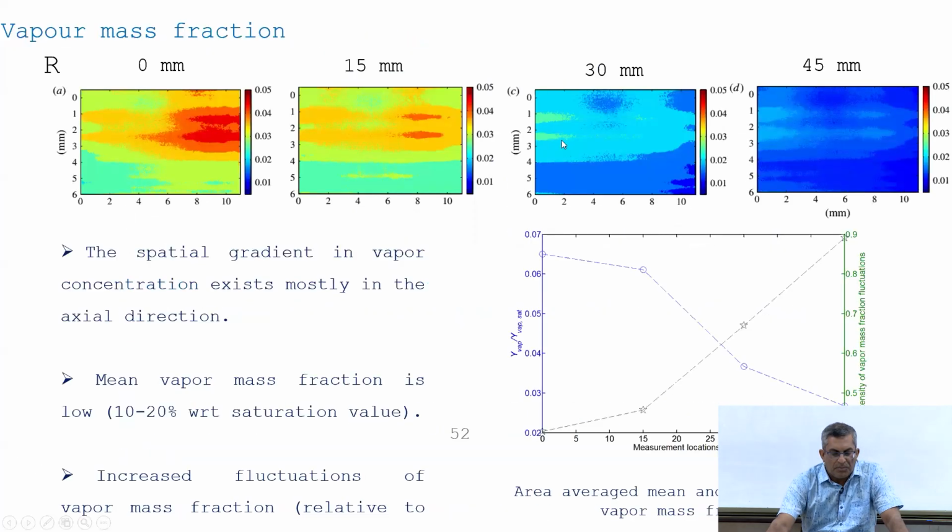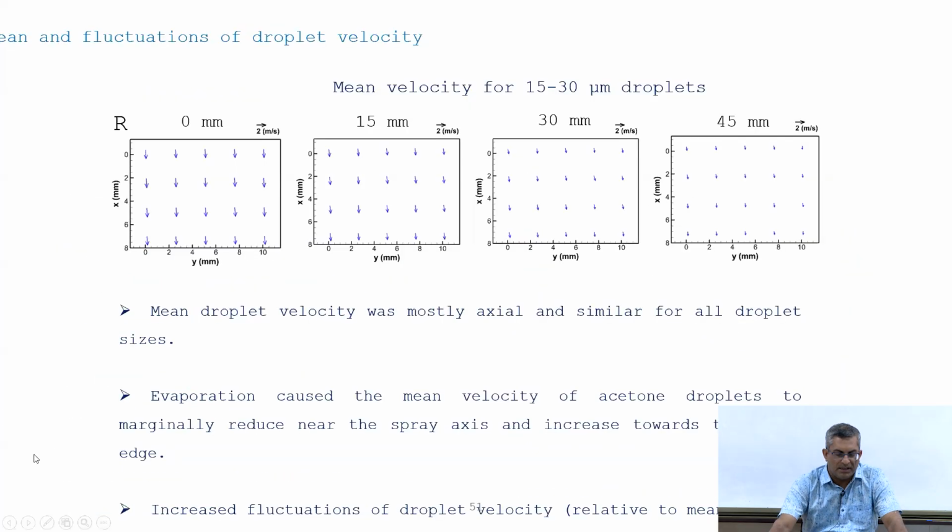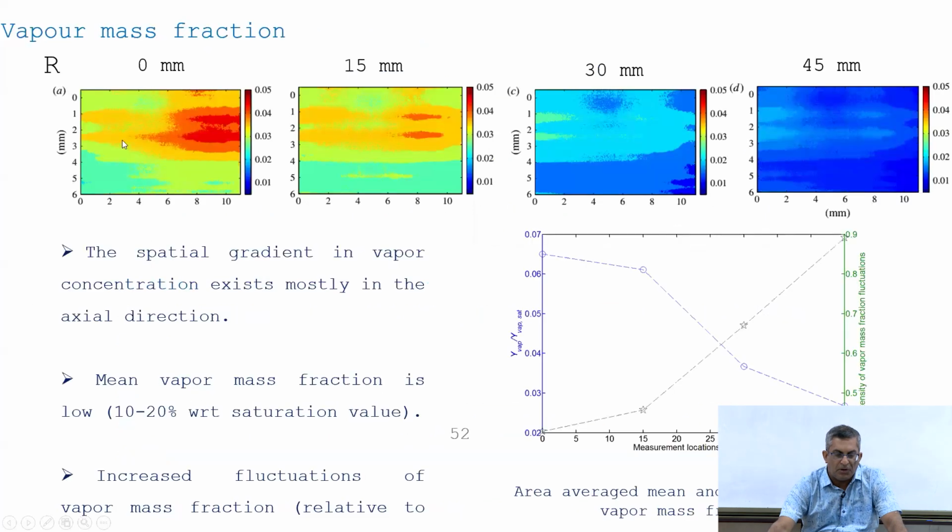And this is the mean vapor mass concentration. So, if you see the mean quantities, they are as expected, but this also in a way tells you that your technique works as expected. That is, here you see that the mean droplet velocity reduces towards the edge of the spray, and in this case you have a solid cone spray, where you expect the droplet velocity to be high at the center and it should reduce. So, we get the behavior as expected. Similarly, the vapor concentration is high at the center of the spray and it reduces towards the edge of the spray.